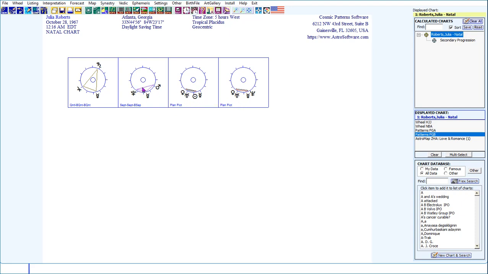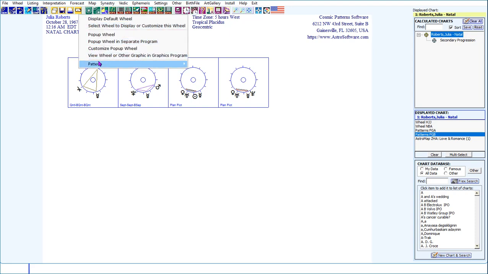In vibrational astrology, you have to use 3 or more planetary combinations. If there are 2 that are very, very strong, you can use that as well. But the most important thing is you want to combine the energy of 3 or more planetary combinations. For example, for this Julia Roberts, she's got the Venus, Uranus, the Sun, and the Mercury here, all in a pattern, with very, very small orbs in here.